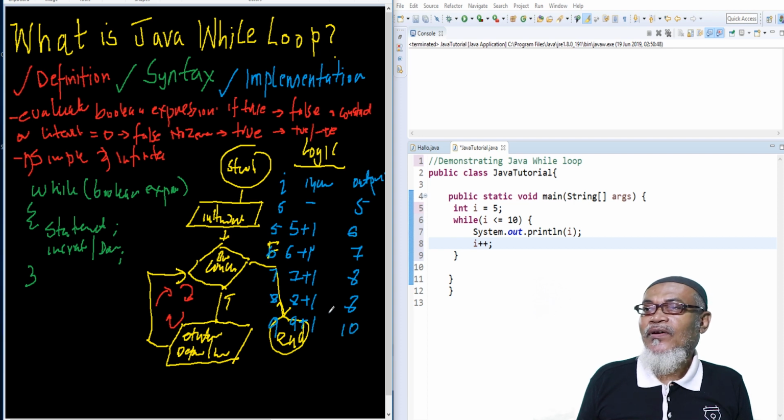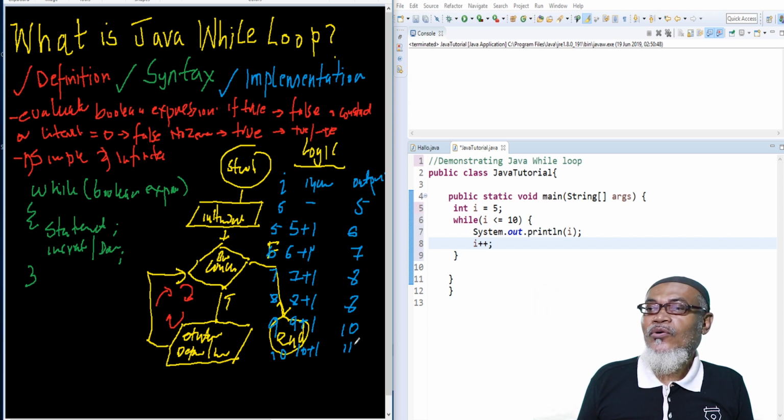After we are bringing up 10, now we are looking at our condition again. Is 10 less than or equal to 10? Yes, it is, so we are going to increment it, 10 plus 1. So we are going now to ask ourselves, is it 11? 10 plus 1, it is 11. Is 11 less than 10?